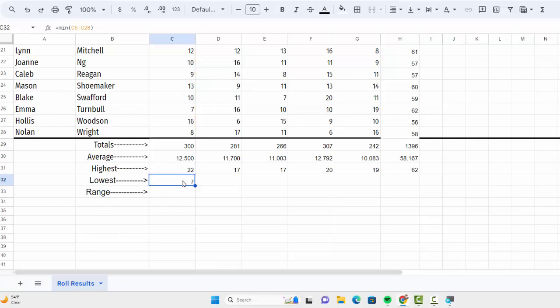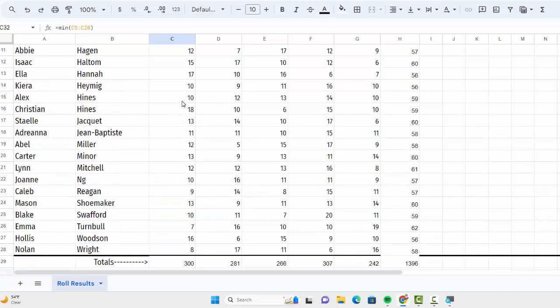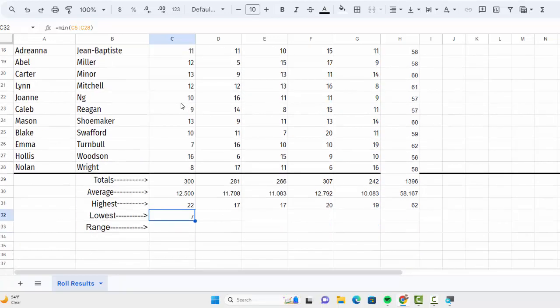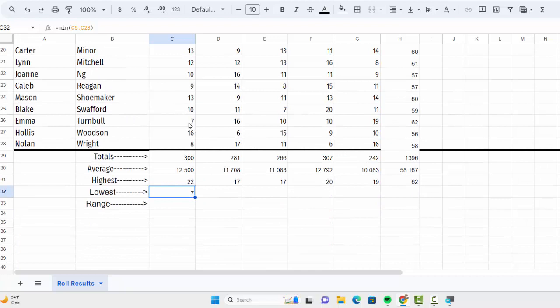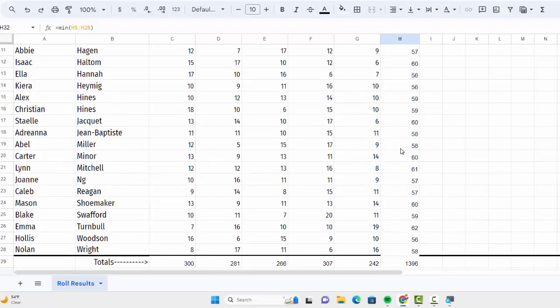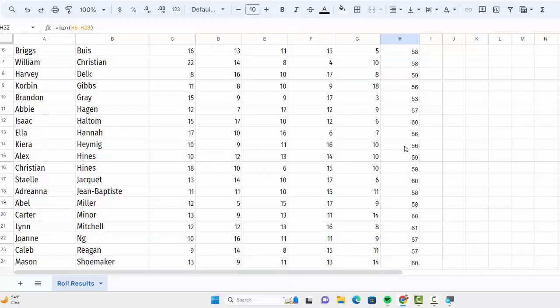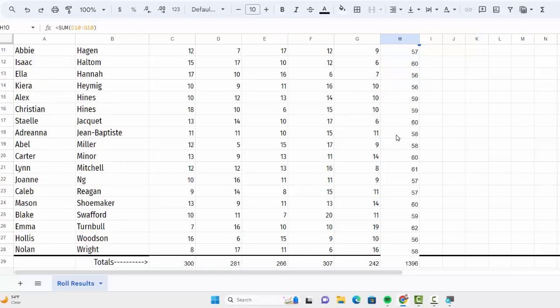All right. So 7 was the lowest number. Emma had that, and maybe somebody else did too. I don't know. But it's funny. Emma had the lowest red and the highest in the bag. Look at that. All right. So I'm going to drag that over. And the lowest in the bag was 53. You know, the smallest bag was a 53. Who had that? Oh, Brandon, sorry. You only got 53 Skittles.